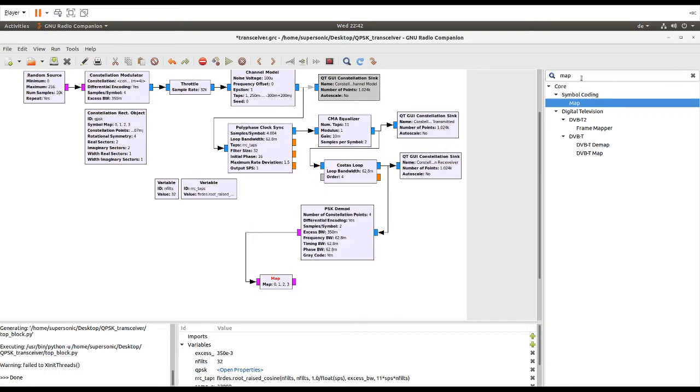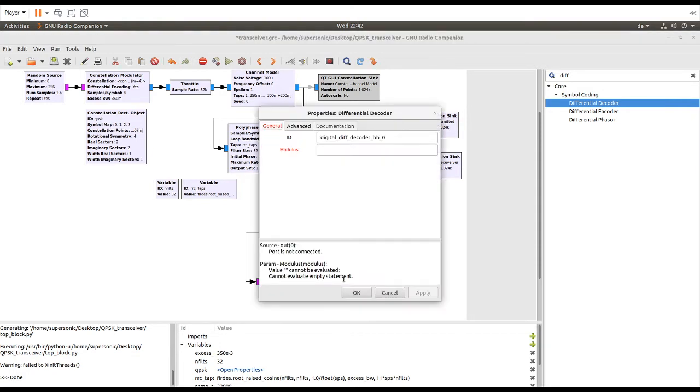And then we have to use a differential decoder filter, and what this differential decoder does is translate the received signals to the symbols that we have sent here in the transmitter part. So we are going to assign a modulus of 4. Why 4?